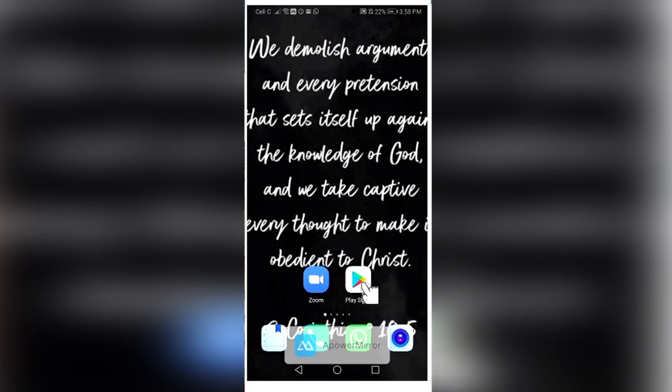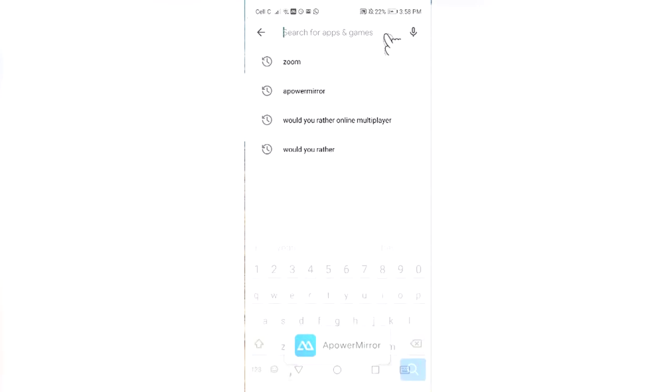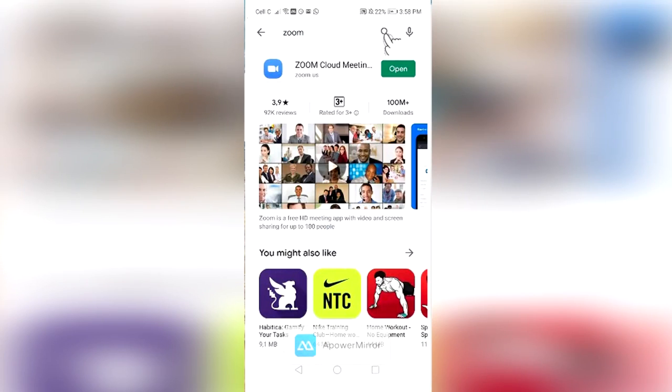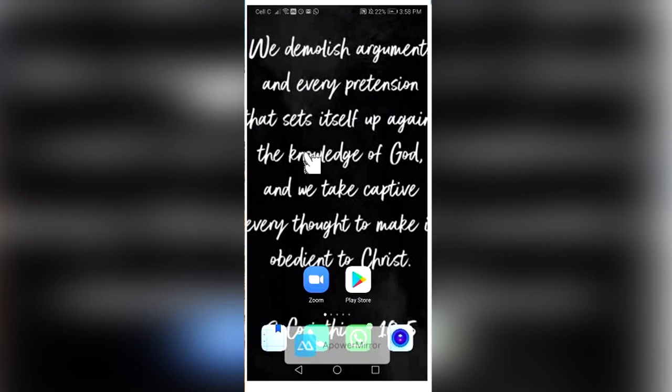So you're going to want to go, if you're on Android, to Play Store or to whatever app store you have, and search for Zoom. Search for Zoom and you'll see here you get Zoom Cloud Meetings. Click into that, and it will say install here. You go ahead and install it, and then once you've installed it, you can go back to your phone screen, and somewhere on your phone you'll have this Zoom icon. The Zoom icon will appear somewhere once you've installed the app.